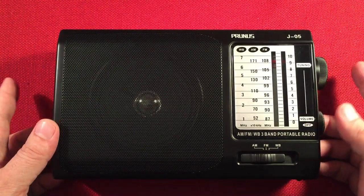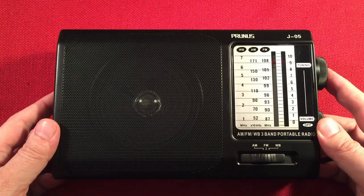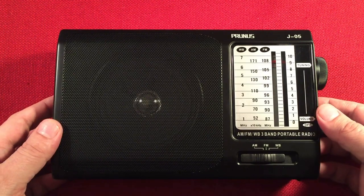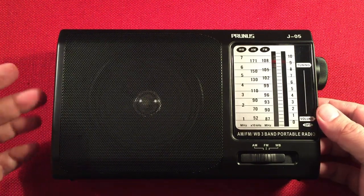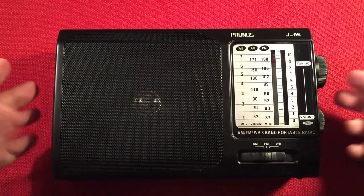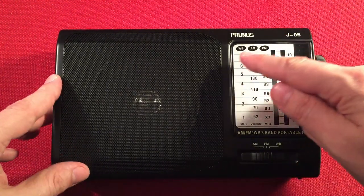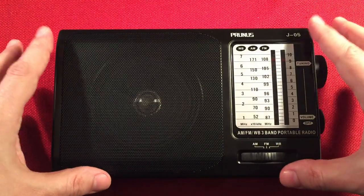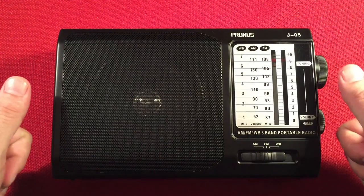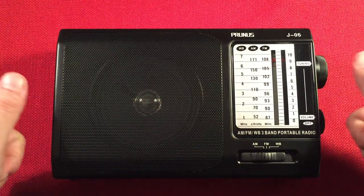Also, the Sony ICF-19 is a good one, but the only thing with that is it runs on D cells like this one does, but it doesn't have an AC option. This has an AC option, which I find fantastic. That's the bonus right there. This company is really thinking it out with the three bands and then doing AC and DC operation. I'm really happy with this. So there it is, my recommendation. Prunus J-05 gets a big vote from me.